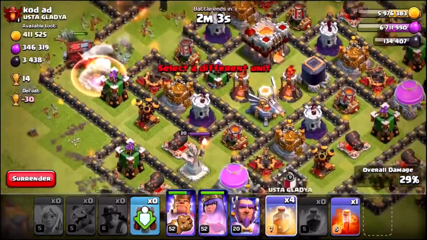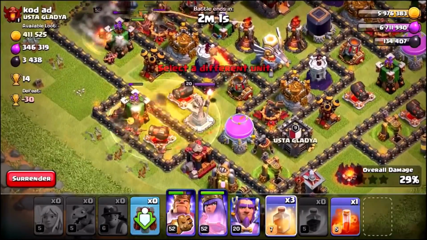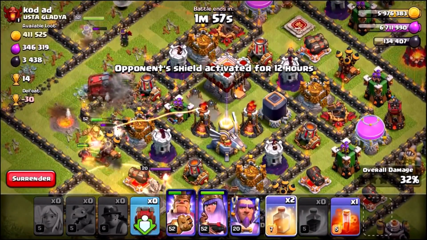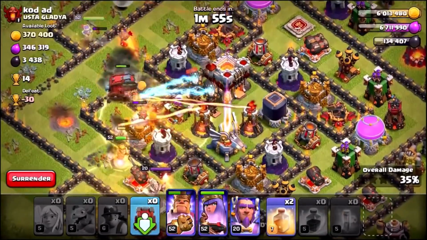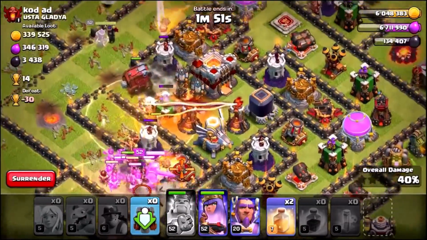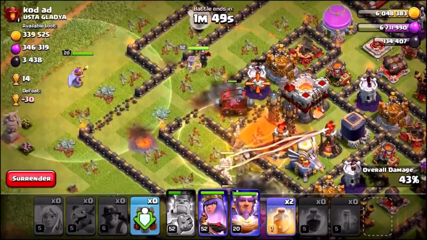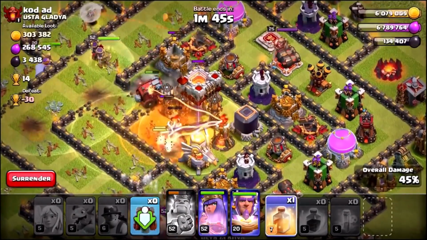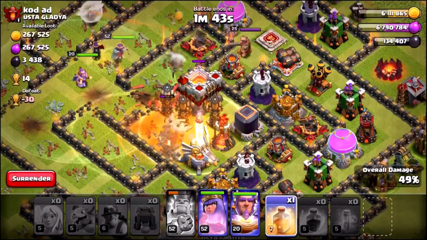We are going to use a heal spell on the miners there, the 10 squad, and we're going to use a heal spell on the miners in the center with a poison spell, and there goes the king's ability just to try and help funnel those miners, guys. Oh, I forgot the Grand Warden. Okay, Grand Warden's going in now. Where's my miners?